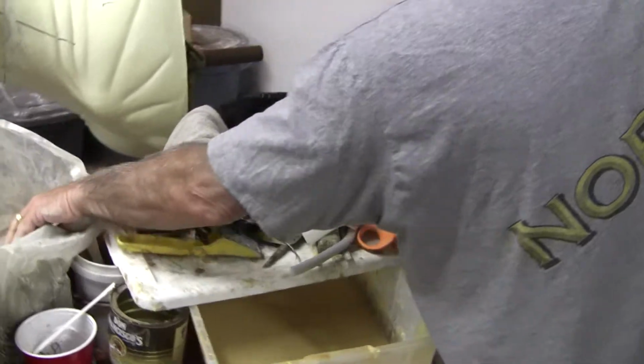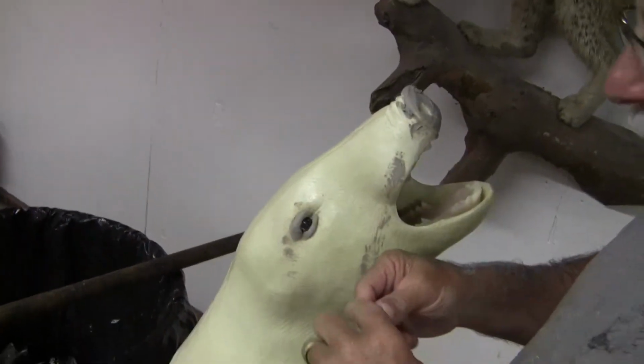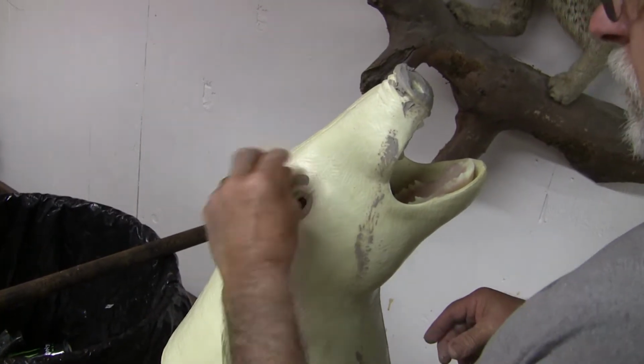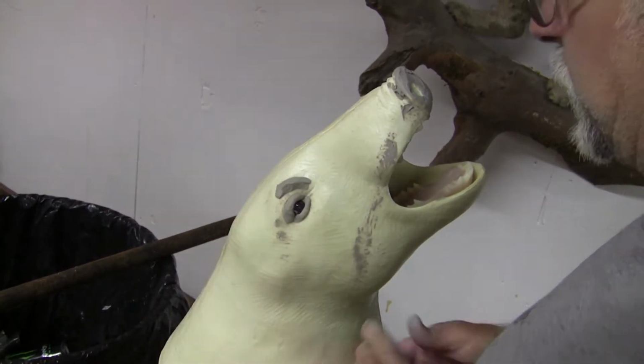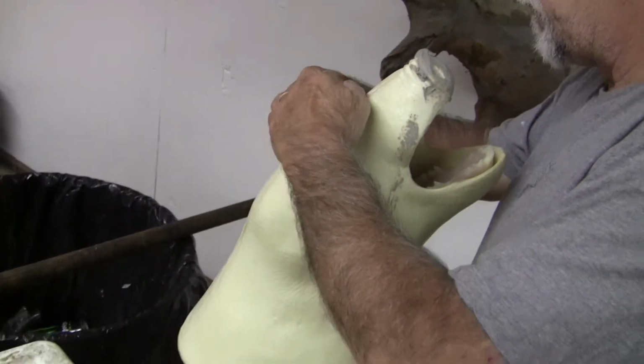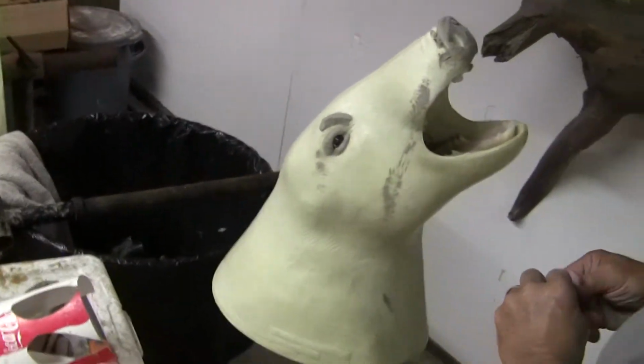If you want to add some brow detail, make it look pissed, you can kind of celebrate with that a little bit. Give them a snarl or something, just for fun, but you don't have to. You know, put a little bit here for our lip corner. Now we'll put our glue on.